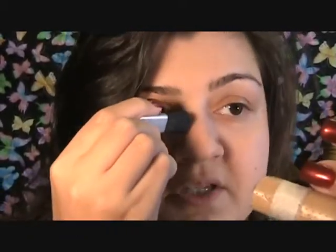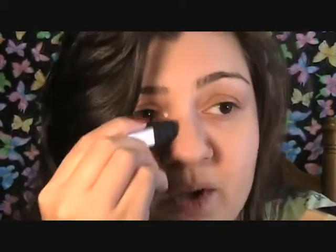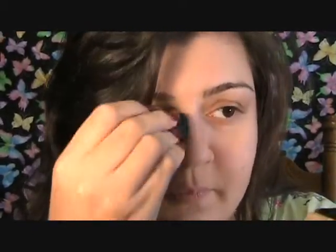You're just going to go on the sides of your nose here. Right here. And what this does is that it makes the nose slimmer and smaller. Don't put too much because you don't want to show a heavy harsh line. And you know, at the end, try to blend everything out.